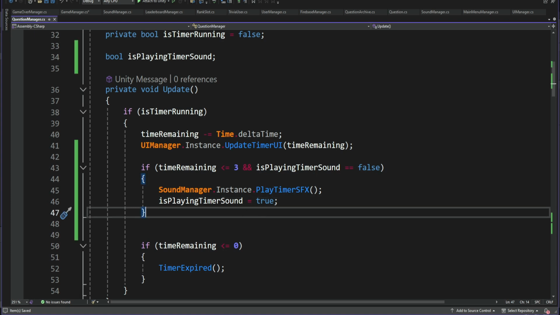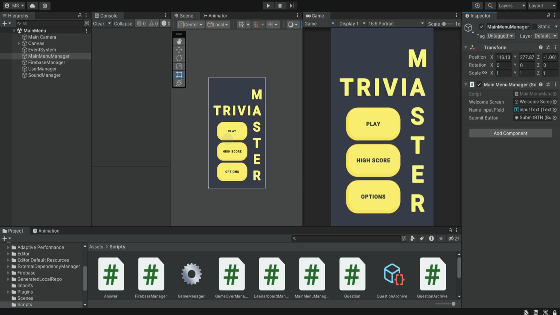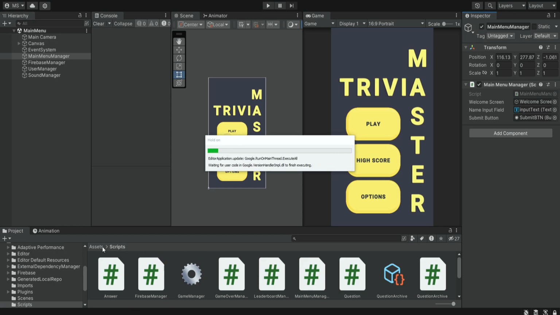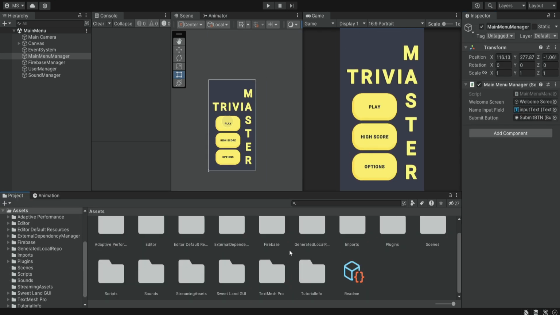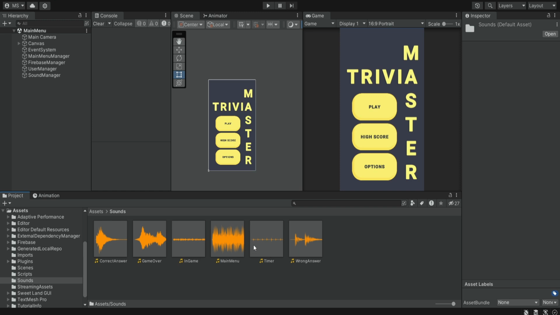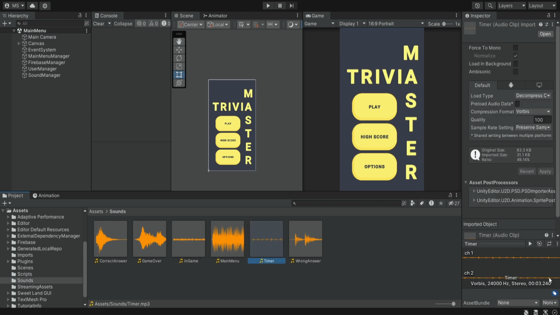And because we wanted to only play during these 3 seconds, I also took the actual file, the music file for the timer, and I imported it into Audacity, which is a free sound editing software. And then I simply made this into a 3-second clip. And this way it will play exactly when we have 3 seconds left, and then it will stop.